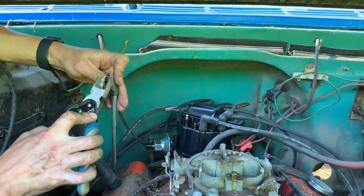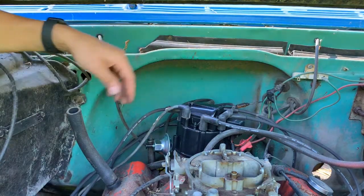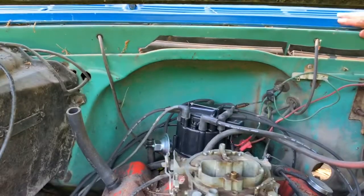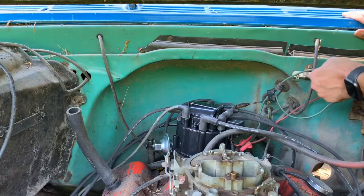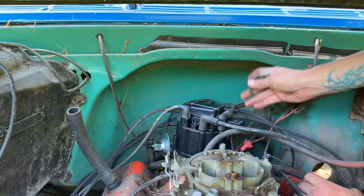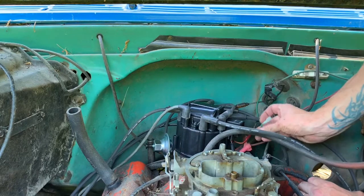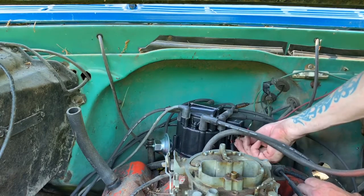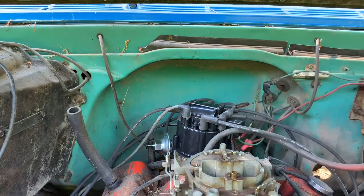See if I can squeeze that a little. That should be okay. And my thought was I could take this wire from the ballast resistor, which should just be ignition power, and plug it right into the bottom of this. All right, I'm going to go try to start it. Hopefully nothing explodes and destroys my phone.